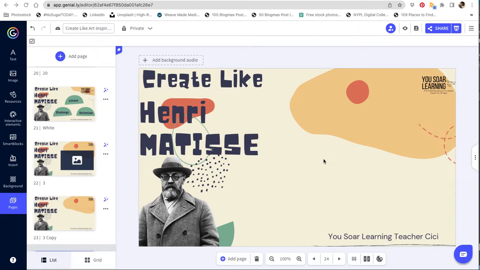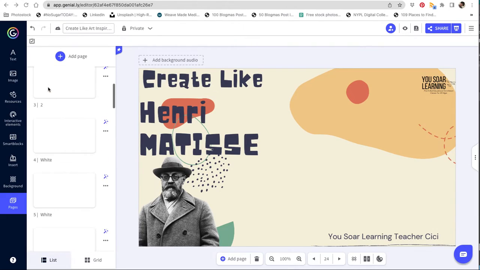And so I wanted to show you guys how I made little invisible buttons. I create all of my backgrounds and images on Canva and I bring them over to Genially. I hope I'm saying that correctly. Genially is basically PowerPoint or Google Slides 3.0 or something like that, right? And so here I have all of my slides.